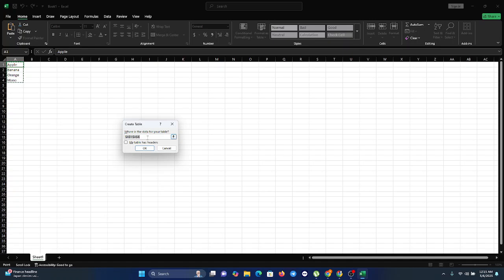Make sure that "My table has headers" is unchecked. Since we do not have a header row, we just click OK.